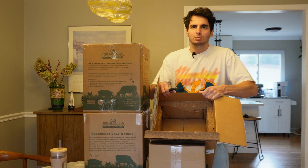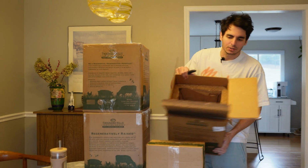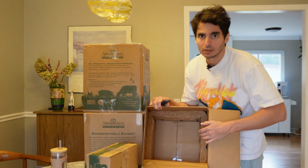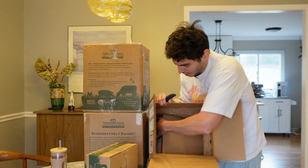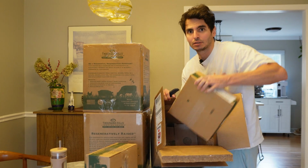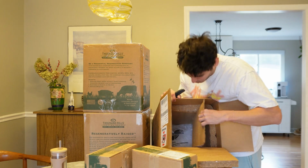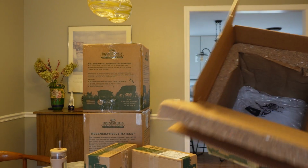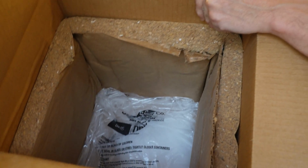Overall, the packaging looks pretty good. There are no really wasteful materials. It looks like recyclable cardboard, so all this can go straight into recycling. No plastic, so pretty legit packaging. We'll pull some of this out, and at the bottom we've got a bunch of dry ice, and there's still plenty of ice in there. So yeah, it came nice and cold.